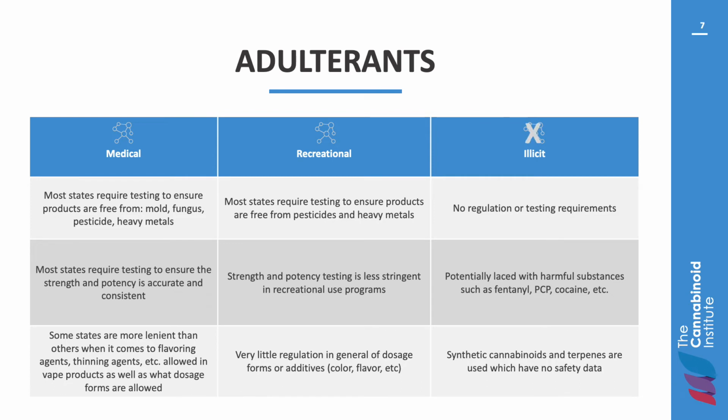There are no regulations or testing requirements for illicit market cannabis, which creates a risk for the possibility that illicit market cannabis could be laced with other illicit substances such as fentanyl or cocaine. Illicit market products may also contain synthetic cannabinoids or terpenes, which could be harmful when used.